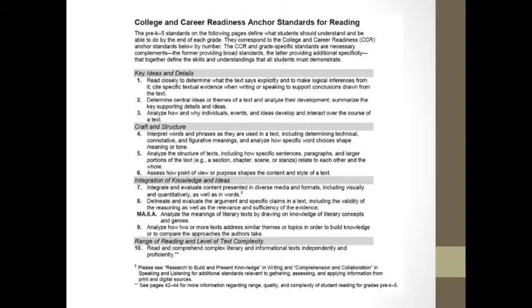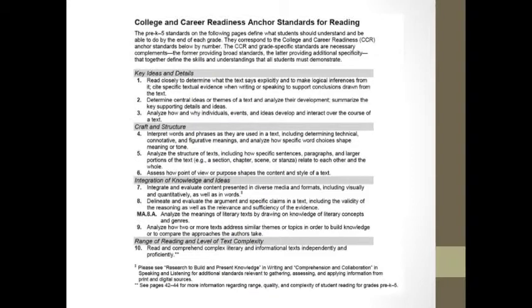Each set of standards, the reading, the writing, speaking, listening, and language, are divided into sets of anchor standards. So the anchor standards are ideas of what students in all subject levels should know across all grade levels. Then they are specifically divided by grade level for developmentally appropriate standards. The main categories for each, and again, the anchor standards are the same K-12, and they are all divided into the same categories for each standard set, like for reading and for writing. So for reading is divided into 4 main categories.